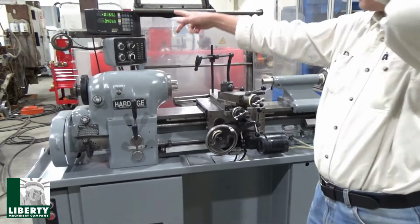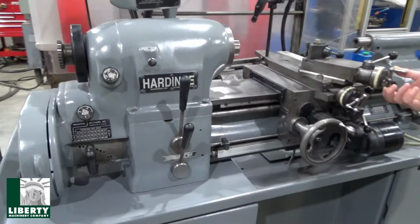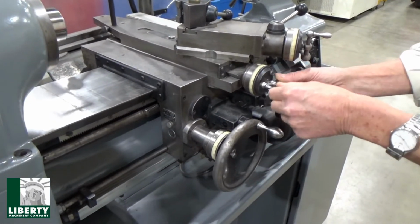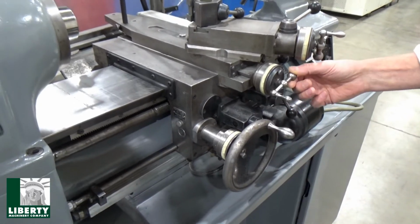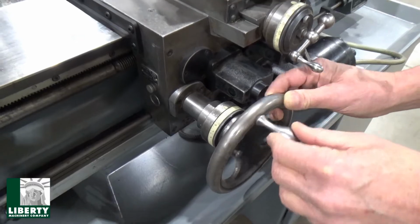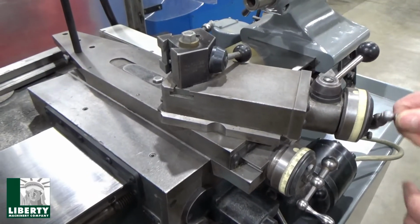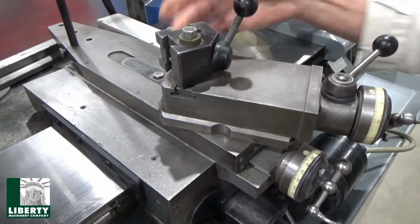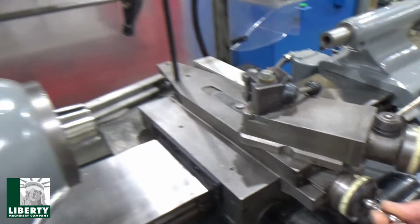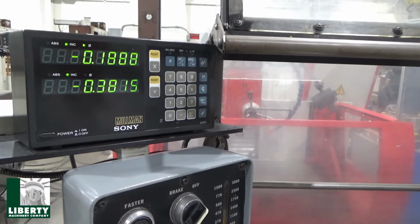Up front, like you mentioned, the readout, and we're up here, so we could try that right away. We're on here. I can move them both. The backlash is pretty good on this one too, and the rack is pretty good for the apron. Compound is good. I didn't even try the tool holder. We have nothing in there, but we're all good there. If you want to pull back the numbers, I'm just going back and forth a little bit. It's pretty sensitive. Works good.